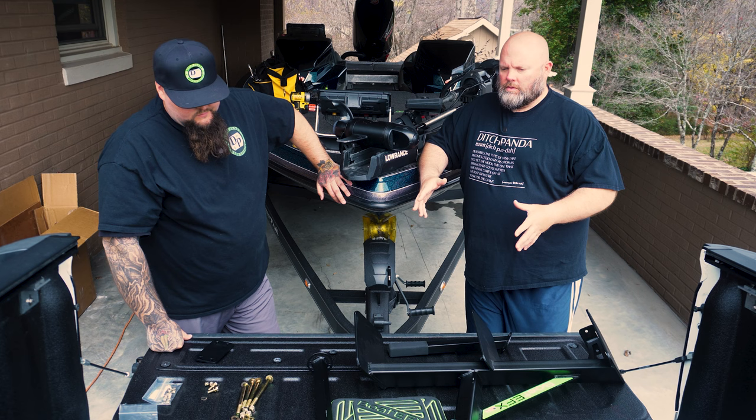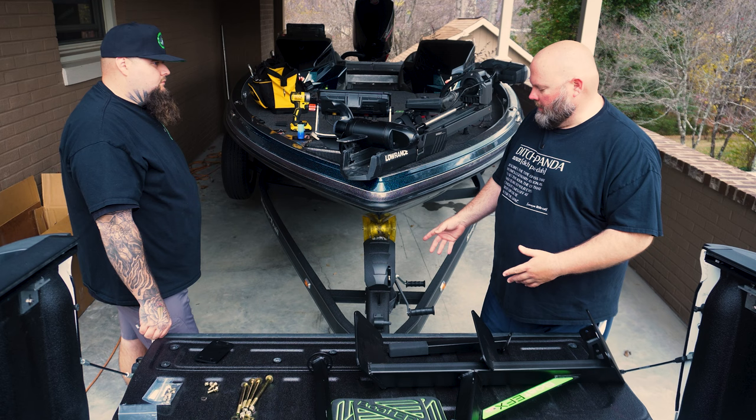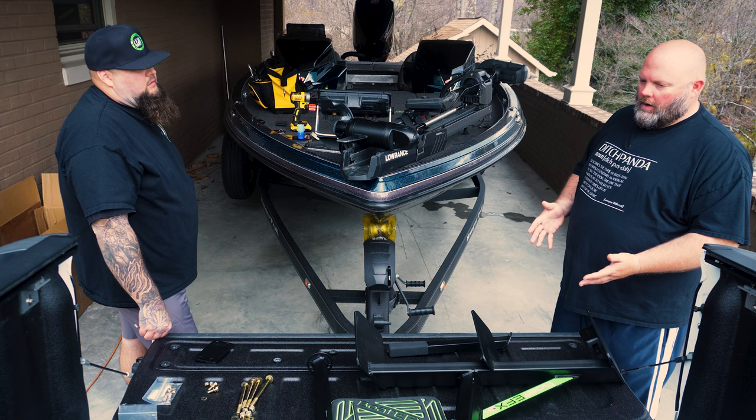We're going to put it on loose and make sure that the actual steps themselves are pretty parallel. You guys can adjust that. You've got a little bit of play. Every boat's a little bit different, especially on this neck right here, which is where it's going to go. And you just kind of have to figure out where this thing is going to fit.